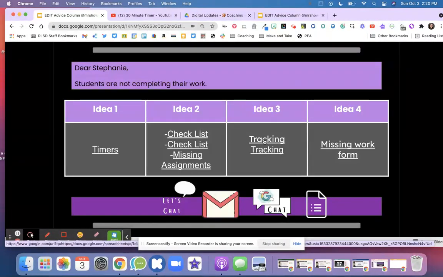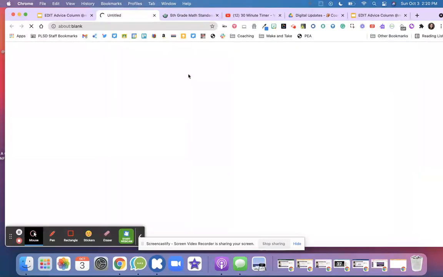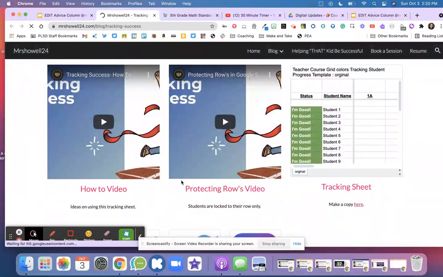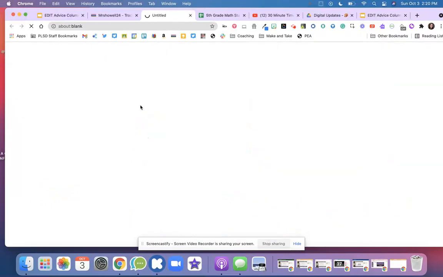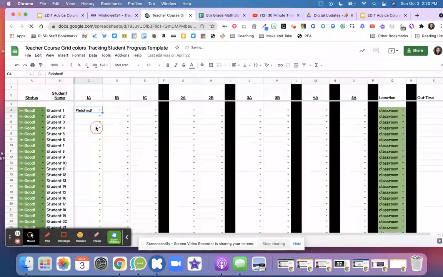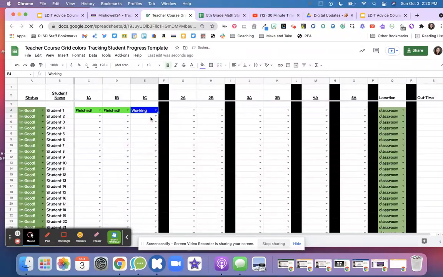Tracking. I think too, we don't want students to get piled up by tons of work by the end. So it might help to track your students. Right here, there's two different ideas. This one is tracking student success. You would see all your students, and the students track when they are finished with a task. They just come in and hit finish. If they're working on something, they hit working. Anytime there's a black mark, they need to come see you. So they can tell you where they're at on their work.